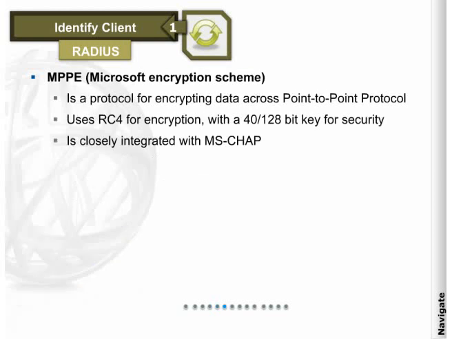Microsoft point-to-point encryption is a protocol for encrypting data across point-to-point protocol and virtual private network links. It uses the RSA RC4 encryption algorithm. MPPE supports 40-bit, 56-bit and 128-bit session keys, which are changed frequently to improve security. The exact frequency that the keys are changed is negotiated, but may be as frequent as every packet.